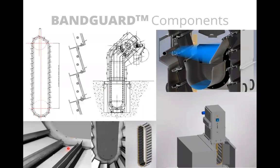You can see here the plastic panels in the bottom. These are the perforated panels that actually do the lifting on this. There's side seal plates. The chain goes around this polyethylene guide in the bottom. So because we have no sprockets underneath, the only service items are really these guides and the seals that go around the edge to ensure that there's no bypass of material that can slip through between the parts.